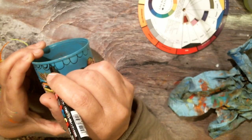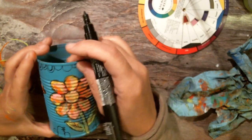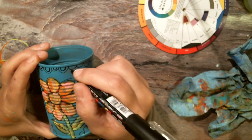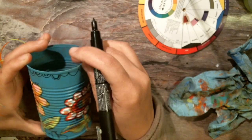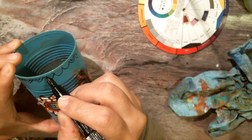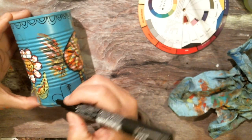Altering our cans. And I think that I'm going to try to get it for next week to do some candles in them. I really would like to do that because I think that would display them really nicely. Have a nice homemade candle with recycled can, and have it on your patio. I think that'd be cute. You could also give it as a gift. So that is that.